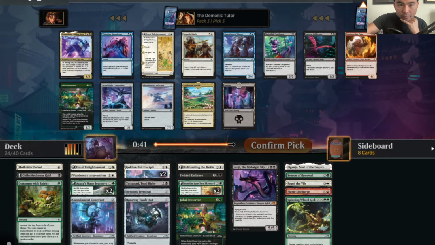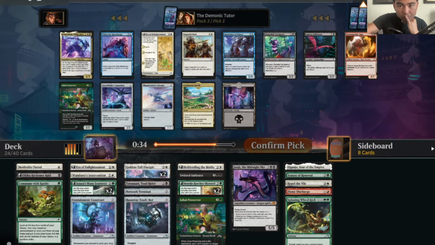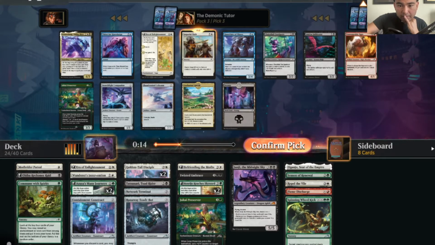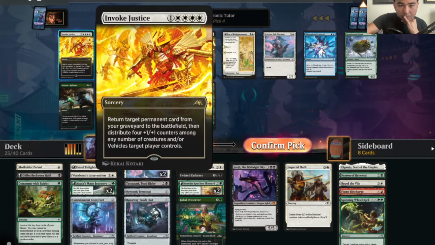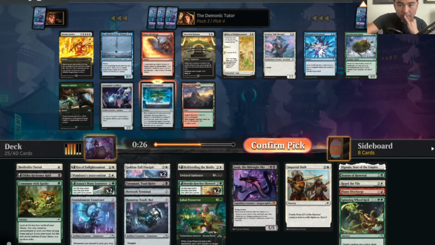Okay. We have an Uncharted Haven, a Jukai Preserver, an Imperial Oath. I think I like the Imperial Oath on the top end. And I'm really running a risk by passing up all of this fixing here. But okay. Finally have some fixing here with Ecologist Terrarium. We're gonna pass up a lot of good white cards here. Okay. This takes a permanent card. It's a heavy white, but we need fixing.